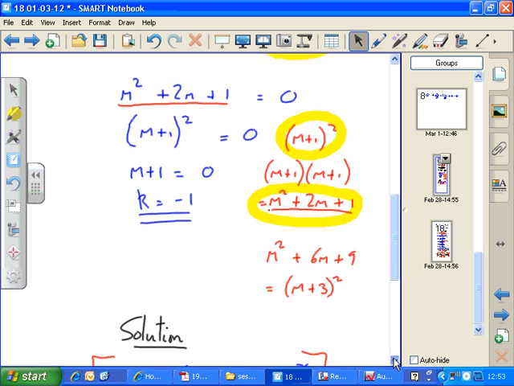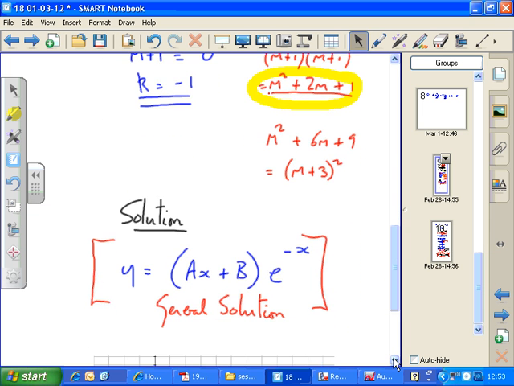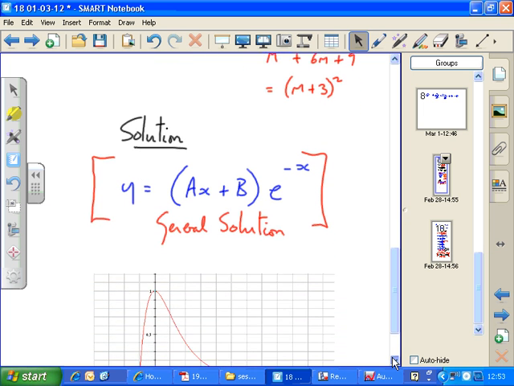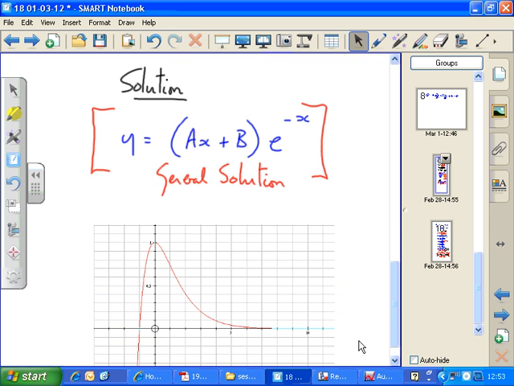That means we have the solution of the form y equals (ax plus b) e to the minus x. So k is -1 in this case, and that is the solution in this example because k equals -1. Plot this on Autograph and you get a function that looks like this. If you look at it, it starts at 1 because that's what one of the constants is. So this is assuming a and b are 1. So it starts at 1 and then the wave dies down to 0 just in one go.